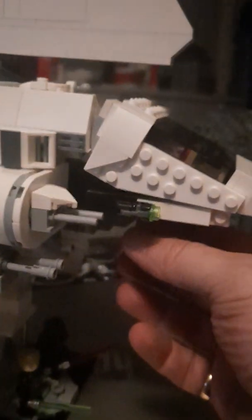That let me eliminate the long 2x8 plate that came out to here. I backed up and put it on here, right in front of the pilot. So it's actually the same length, just up 1. So it allowed me to add these 1x8 white plates with the tile on top so I could hide the hinge. Otherwise, the hinge was exposed, and this was a huge gap under here. You could see right up through here where I put these, and there, it blocked it.